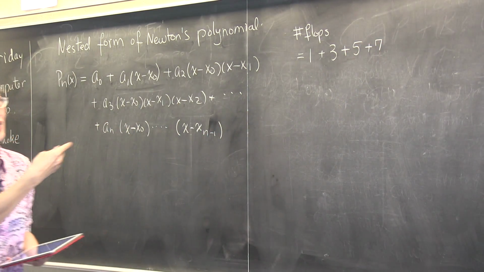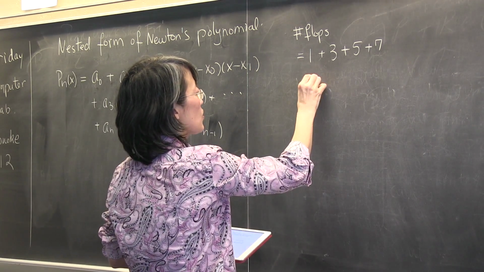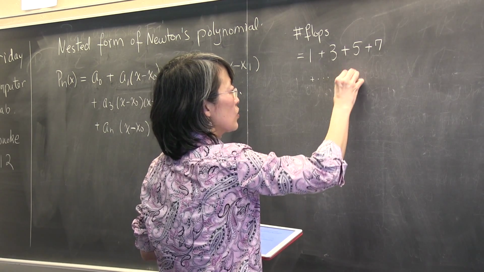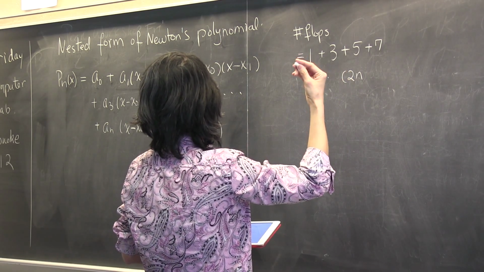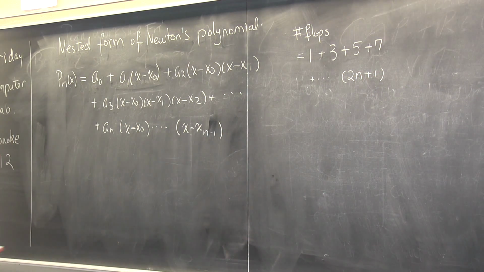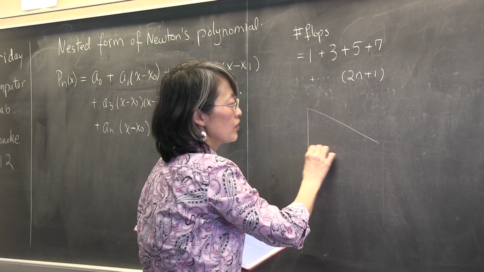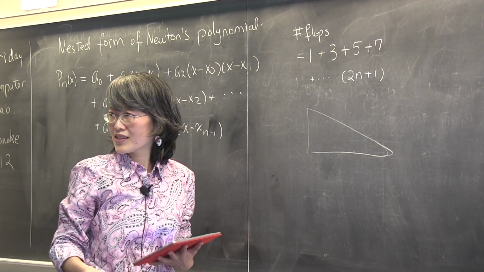It looks like something like 2n minus 1, or 2n plus 1. Do we agree? Each time it gets bigger by 2n. So something like 2n plus 1, plus 1. Yeah, because n is 0 there. So what's the sum of something like that? Anyone quick? I just want approximately. So isn't this the area of a triangle? Isn't it? That's how I memorize it.